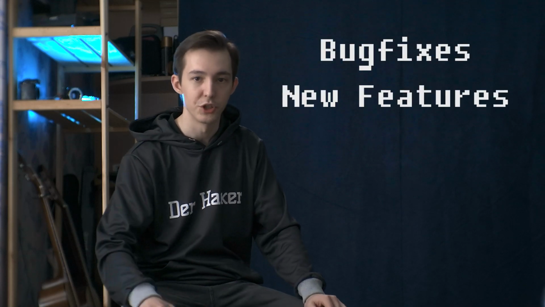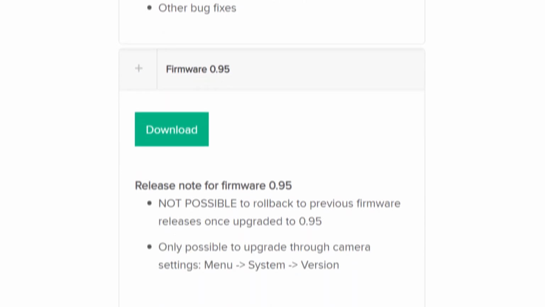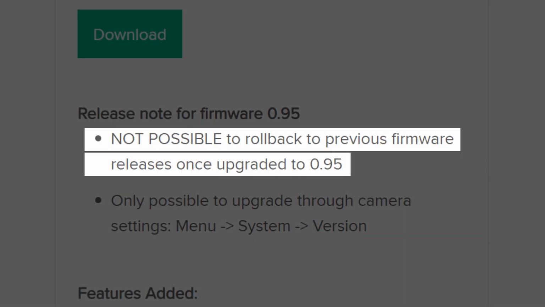However, there are several obvious downsides to it. You won't be getting the new features and new bug fixes of the new firmwares. You won't be able to enjoy them. And if you think that you can always downgrade to another older version, you're mistaken. ZCam have already released several firmwares that do not allow downgrading. Meaning when you install it, there is no going back. So be careful, because they can do it again.